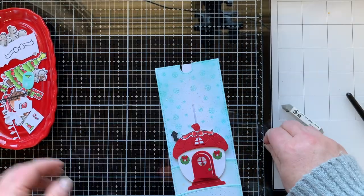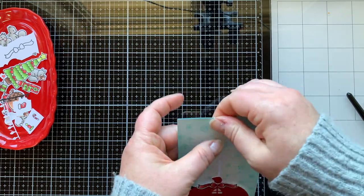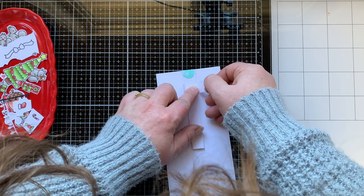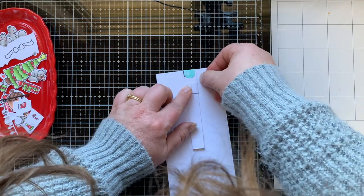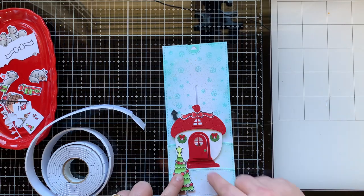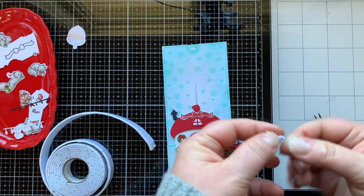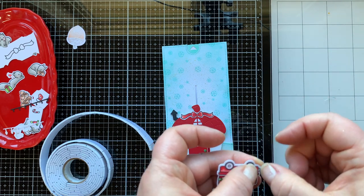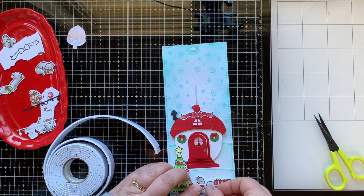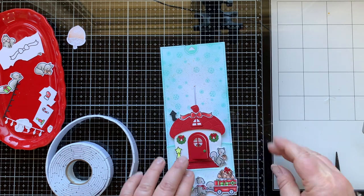I trim off the excess I don't need and add this little arrow piece that I die cut to attach to the top of the pulling mechanism so the recipient knows how to move this card. I use the stabilizer piece, which helps the pull tab mechanism not move from side to side — it's so cool that Lawn Fawn makes dies that are tools. I'm adding my Christmas tree and my wagon of presents. The shorter package stack is from Christmas Dreams and the taller stack from the Car Critters Christmas add-on. I shortened the wagon handle by cutting it off and gluing it to the back so it fits across the card — you can't even tell it's been cut. Then I added acorns to the wagon and a bow.